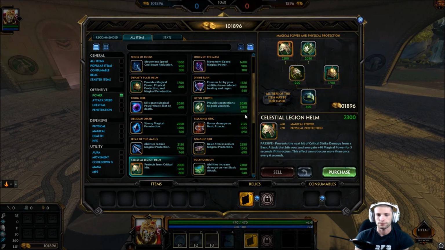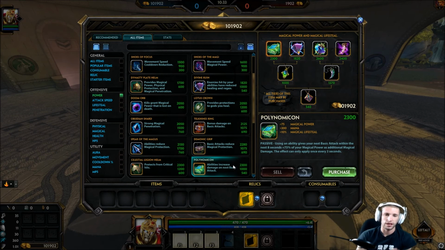I've seen much worse. Then going on to the other 2,300 gold item is Nomicon. This is going to be also for your attack speed people. I love building it on Chronos. I've seen some people build it on Raijin. Kabrakan we talked about earlier. It does amazing. Soul is an example of this as well. Basically, after using an ability, your next basic attack within 8 seconds deals 75% of your magic power as additional magic damage. This can happen once every 3 seconds.